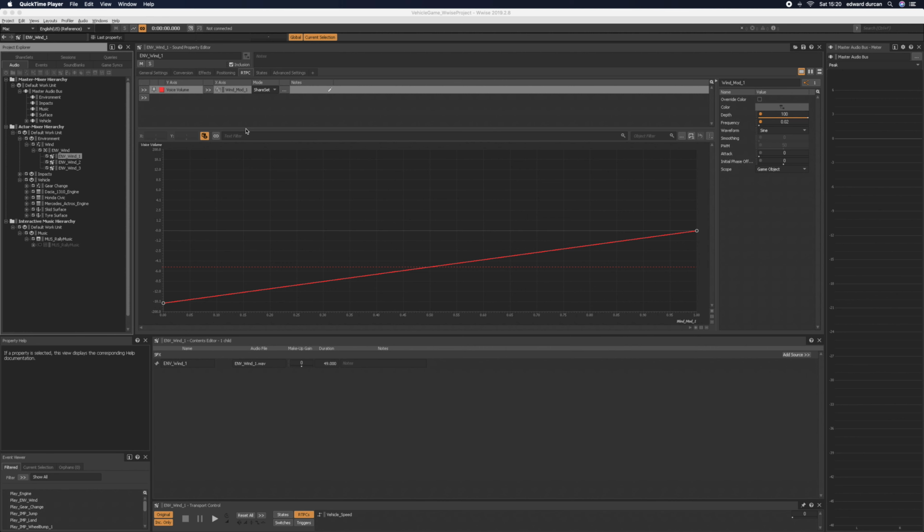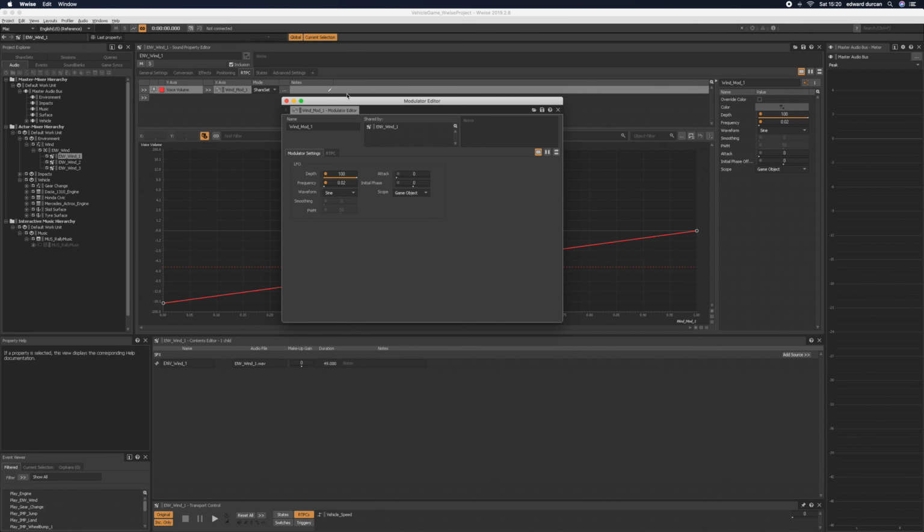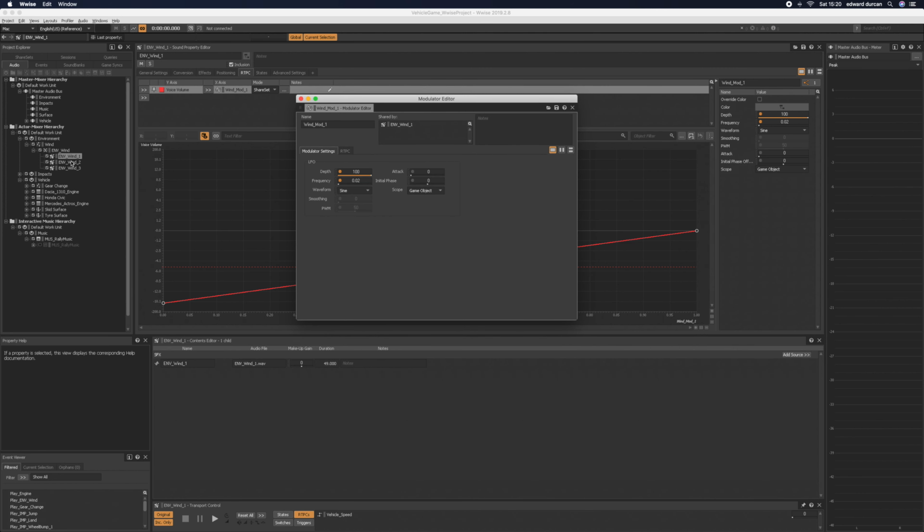We could simply use a single looping field recording of wind to fill the background, but over time the listener may notice repetition. In Wwise there's a simple solution. With 3 combined layers of wind ambiances, I have attached unique modulators for voice volumes, and randomization has also been applied to depth and frequency LFO values. This gives the effect of each layer randomly ebb and flowing between audible and non-audible.